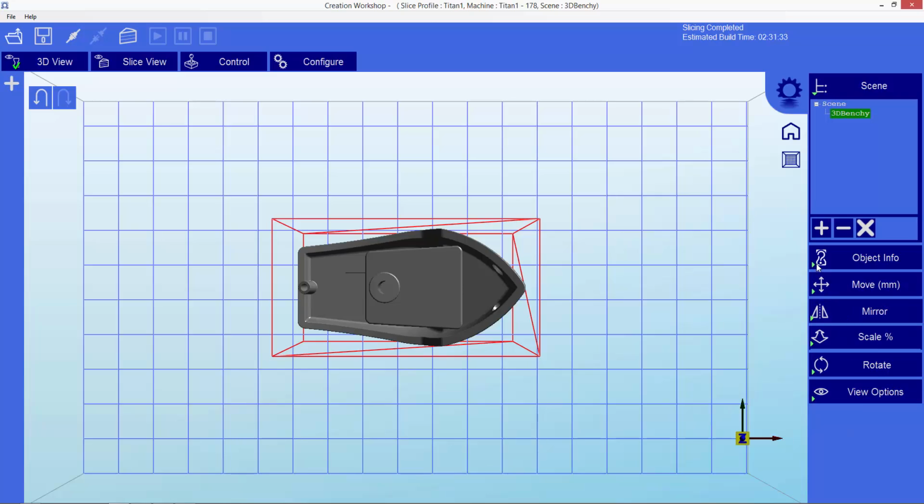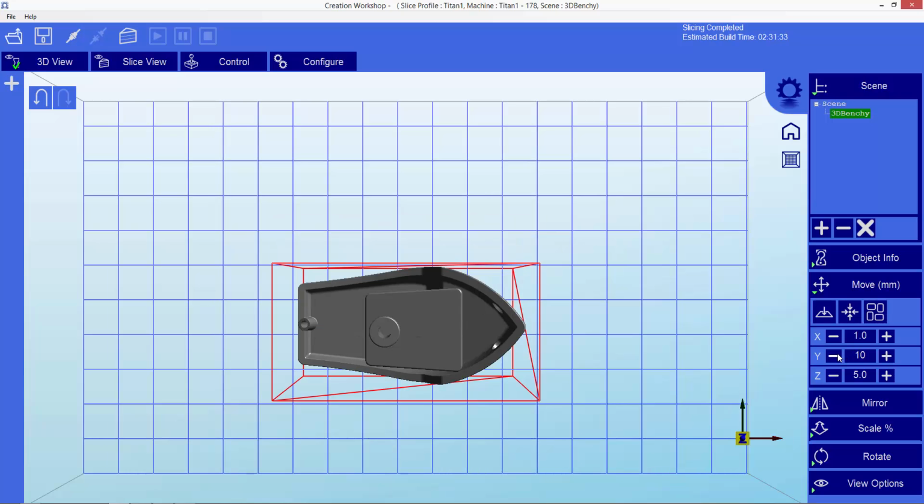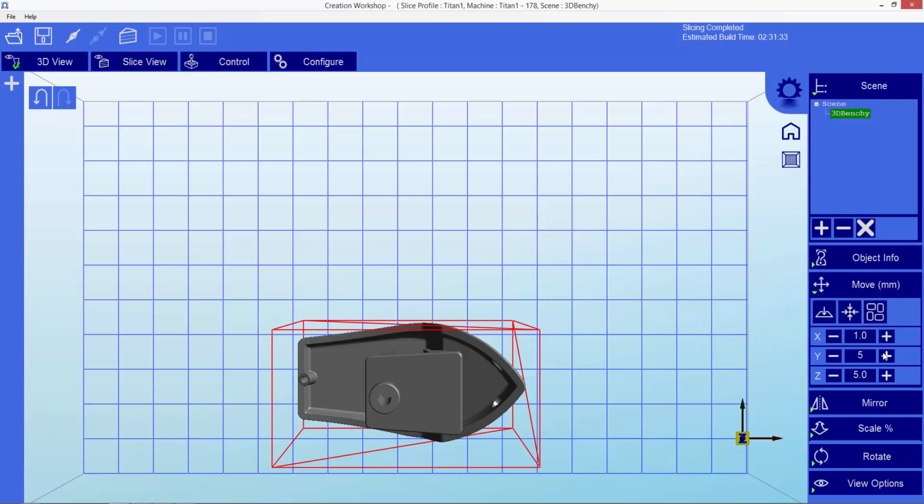And so I'm going to move the object down a bit, maybe not that far, about here, to try to take advantage of the best focus spot.